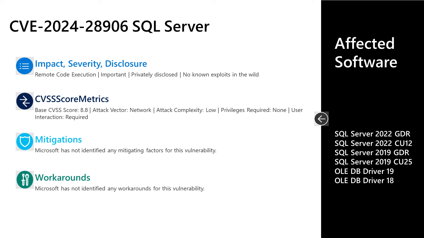The final CVE I'll cover is CVE-2024-28906, an important remote code execution vulnerability in SQL Server. This was privately disclosed with no known exploits in the wild. It has a base score of 8.8, with a network attack vector, low attack complexity, no privileges required, and user interaction is required. As mentioned, there are 38 total vulnerabilities in the SQL area this month; this one is representative of those 38. For this vulnerability, an attacker needs to trick a user into connecting to a vulnerable SQL Server using the OLEDB connection driver.